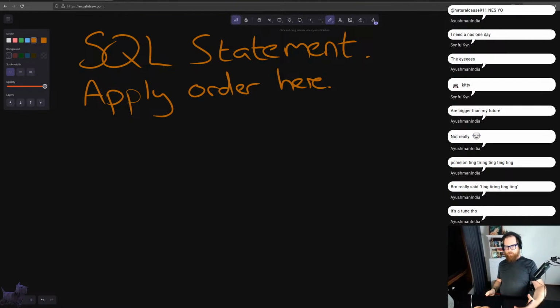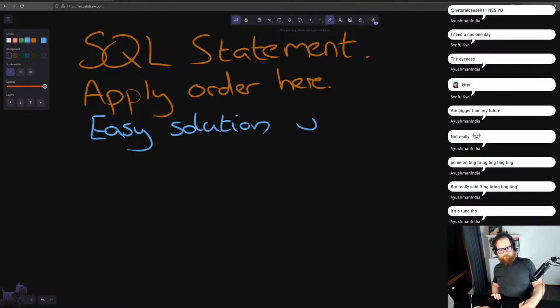We just apply the order there. Everything's all in order. When we filter stuff, it'll be in that same order. And when we render stuff out, it'll be in that same order. That's an easy solution. Everyone's going to be happy about that.